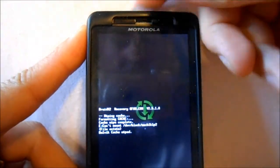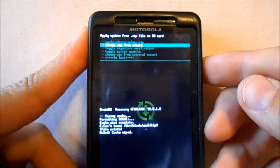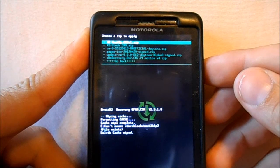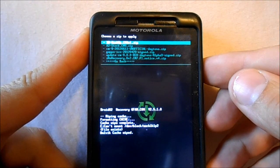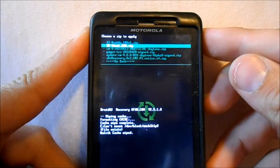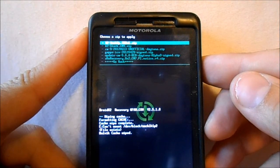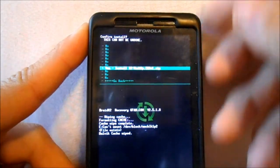We're going to go down to the bottom and go back. Now we can go to install zip from SD card — select it. Then scroll to choose zip from SD card and select that. I put my files in my CM9 folder, that's where my Mashup zip is. I have two Mashups here: X2 Mashup CM9 version 1, and X2 Stock CM9 zip. I'm going to flash the CM9 V1 zip. If I want to restore back to stock settings, I can go back in and flash the stock back. So we'll go ahead and flash this — go down to yes, install, and flash it.